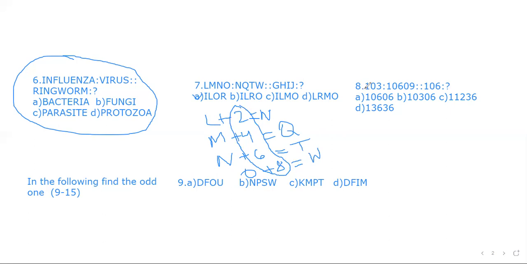Now, let's see question number 8. 103 is to this double, 106 is to question mark. So you see, if you know the square of a number, I hope that you have understood whatever sir has done. Like 103 square is 10609. So what is 106 square? I told you sometimes square will help. So how do you know you have to use square? I told you in the notes also, you have to observe with a serious eye. So what you have to observe is what is the pattern?